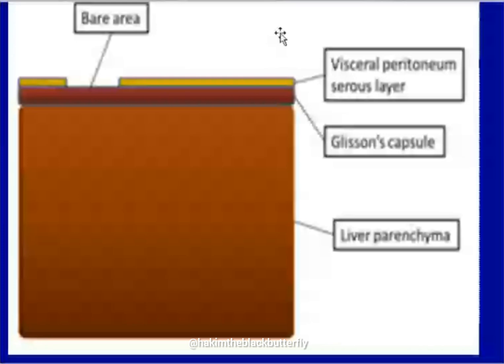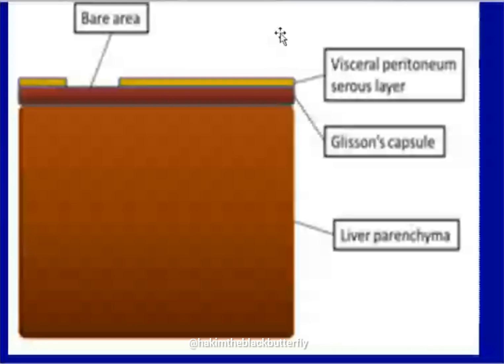We are dissecting the liver piece by piece, and everything must be important and is important. And now we are in the histology of the liver. So next time they talk about the outer serous layer of the peritoneum surrounding the liver, Glisson's capsule, subcapsular space, liver parenchyma, bare area of the liver, you must know what they are talking about.